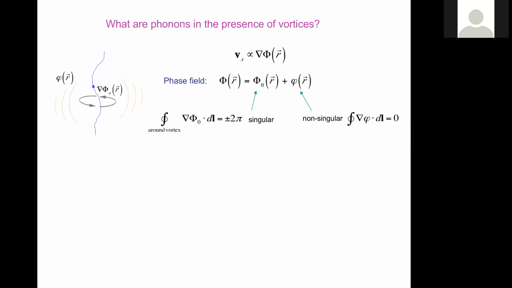Can I say that you take the velocity field and decompose it into potential and rotational parts? Is it the same thing? Harmonic and topological or singular, depending on which term it is. The first one is rotational, the second one is potential. Well, it's irrotational in the sense that the curl is zero, but it has a topological defect with non-zero rotational.